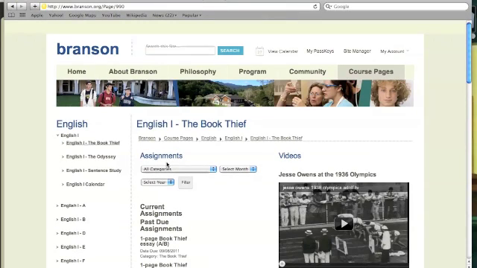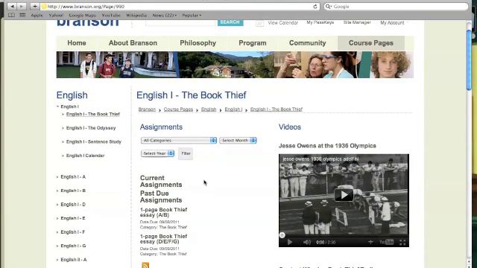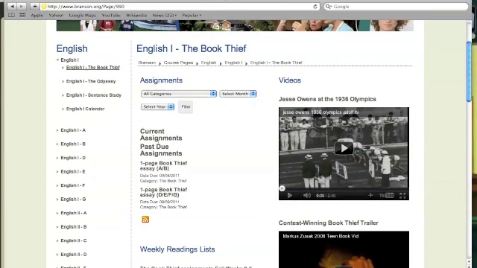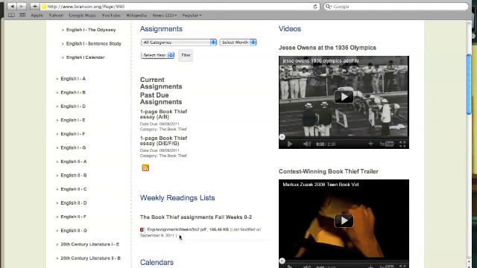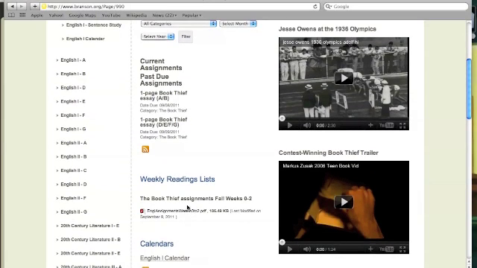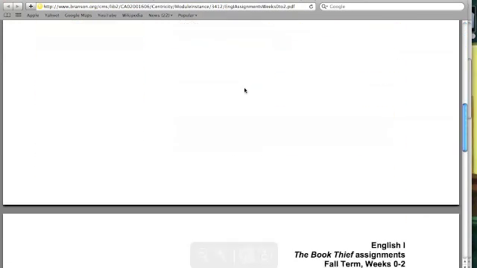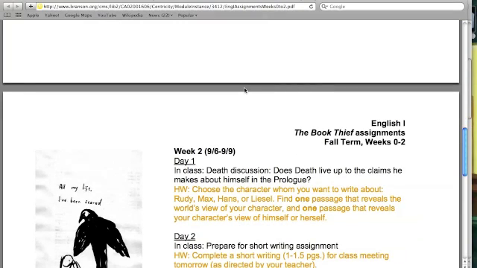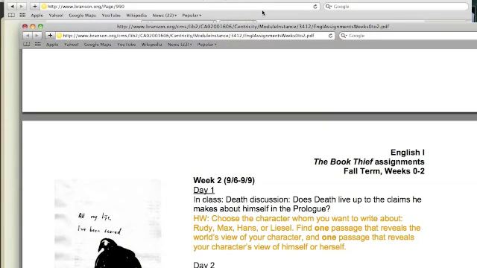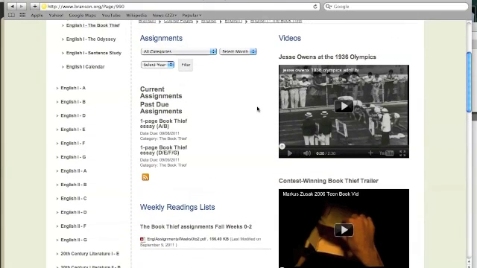This page, the most important thing, this is where they go for assignments. So this is an assignments app. Andre had some of those as well. And this is a reading lists app. The name of the app is File Library, I think. But they can click on this, and it's going to pop up in a new page, and there's their reading. It's the place that we insist that they go. We tell them, if you have questions, this is where you go. We're not going to tell you your homework every day. And most of them have gotten used to that idea. So again, the unit page is the centralized source of assignments and readings.